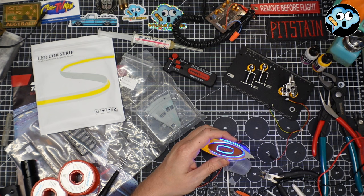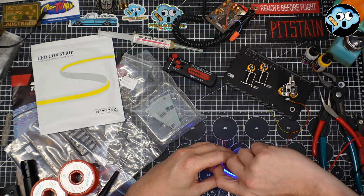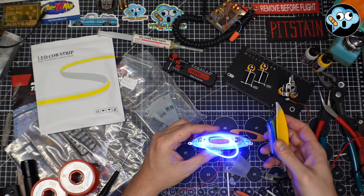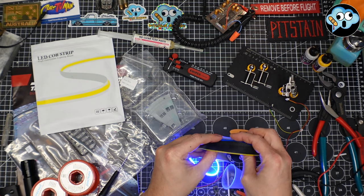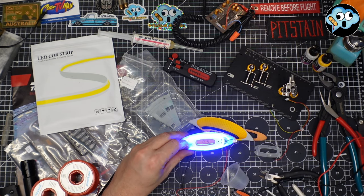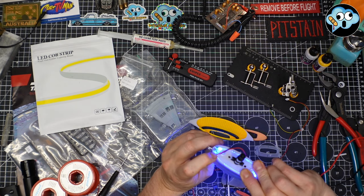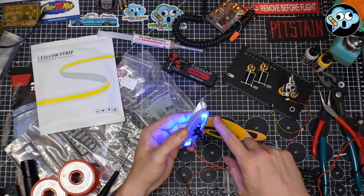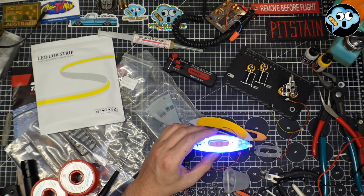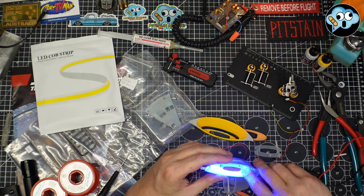Those side lights are going to get blocked by the back of the LED strip anyway. To show how it's put together: take out this panel, it's just kind of wrapped around in there and it's insanely bright — hideously bright. I drilled a little 7/16 inch hole right there. All I'm going to do is light-block the back of this thing a little better so it doesn't flood blue light into the ship. I'll hand-paint some silver over the back of this thing and that's it — she's done. Almost done, be right back.